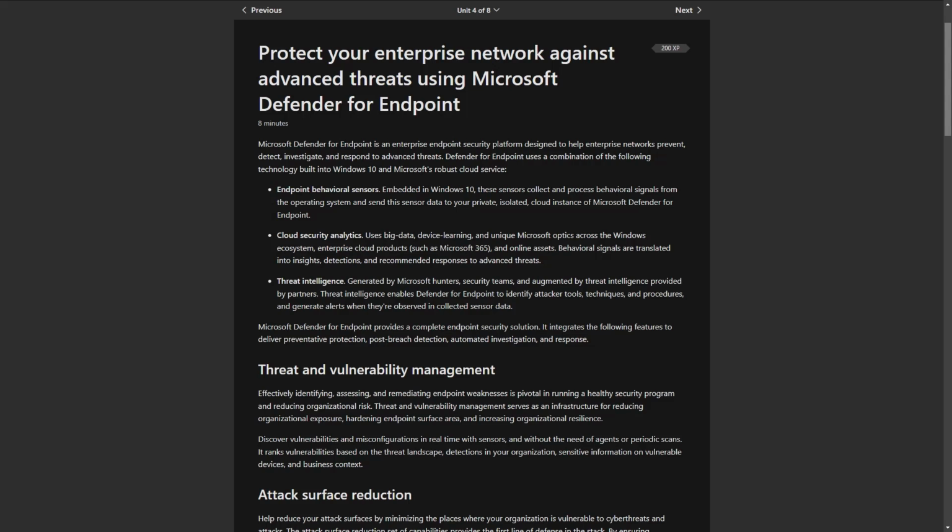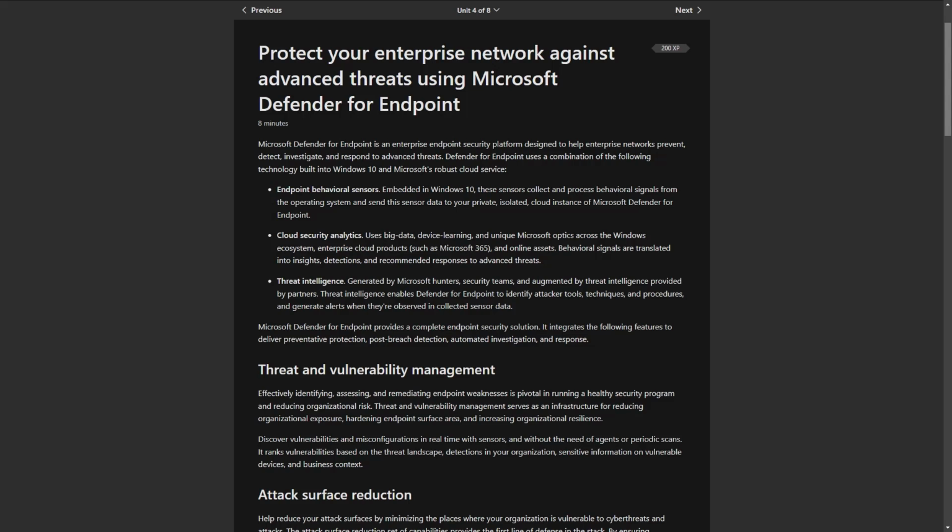Cloud Security Analytics. Uses big data, device learning, and unique Microsoft optics across the Windows ecosystem, enterprise cloud products, such as Microsoft 365, and online assets. Behavioral signals are translated into insights, detections, and recommended responses to advanced threats. Threat intelligence.